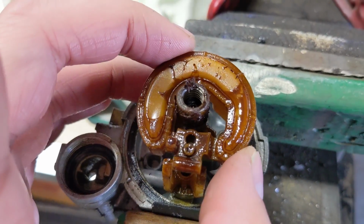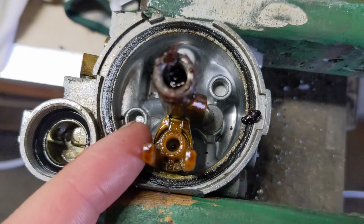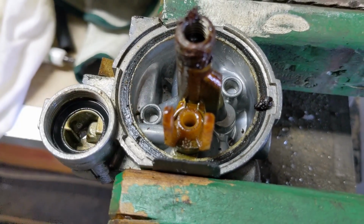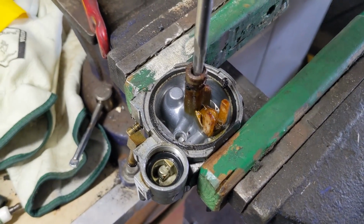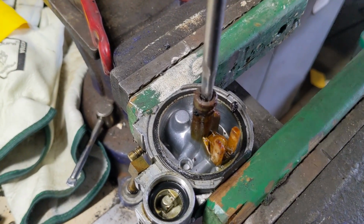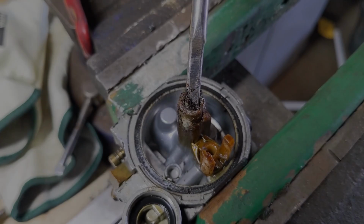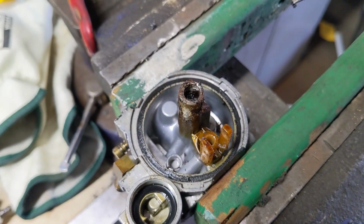Try to take the float out here. Needle valve seat, made out of plastic on this one with plastic float rod towers. So you guys don't want to break those. The interesting thing here is going to be, will the main jet come out? I'm unthreading something. Or maybe I'm not. It's hard to say. Look at the amount of gunk in there, guys. So you guys are seeing this as I take it apart. Absolutely loaded with debris in there.